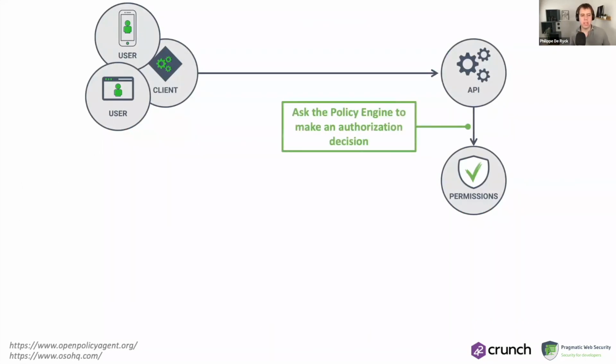So basically, the API gets a request. The API is like, I don't know whether this is allowed. You know what? I'm not going to have plenty of authorization code. I'm just going to ask this policy engine, like, hey, man, I got this request to delete a task on this specific task. What do you think? And the policy engine is going to look at that. They have a policy and be like, yeah, that's allowed. Boom, allowed. And the API will allow that operation, execute it, and return a response. And if the policy engine says like, yeah, no, let's not do that, then the API will be like, sorry, I'm not doing that.